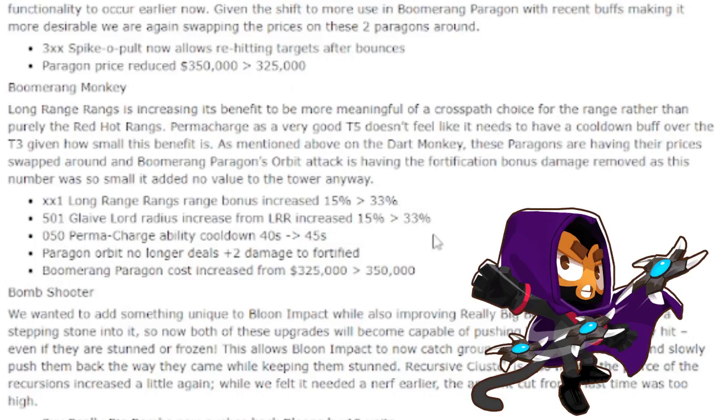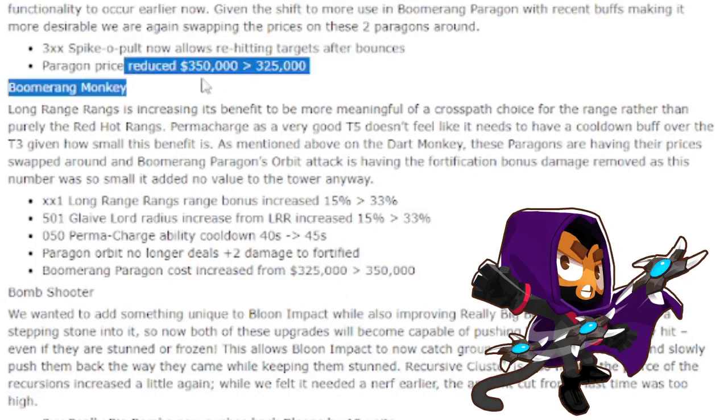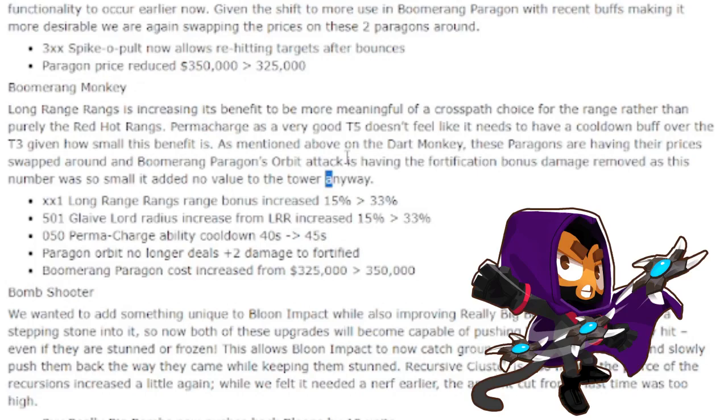However, Boomerang Paragon, especially with all the extra stuff that they added on, was already quite strong in the first place. So I think that adding a bit more price back onto it here makes a lot more sense. And especially considering the fact that if you want to get a half-decent Dart Monkey, you have to invest another Crossbow Master into it there. It kind of ends up evening out.